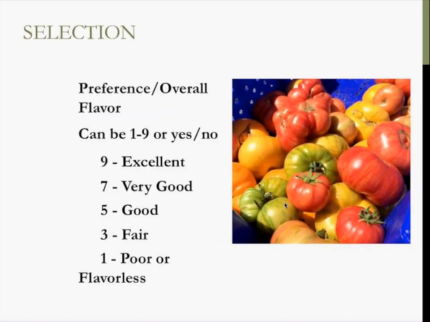So with deciding whether you keep it or drop it, it can be an overall preference rating. You don't have to have a lot of detail, but you do need to know whether people like it or not. So it could be a 1 to 9 scale. 1 is poor and 9 is excellent, or you could just do keep or drop, so kind of a binary scale. You can do more varieties with this if you get going and really focus on it, but you do end up getting some taster fatigue after a while, so you want to be careful about how many varieties you try to taste.